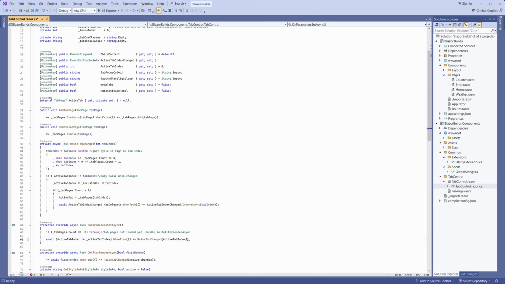This is perfectly normal. However, before uploading the code to GitHub, I added one more line of code in the onAfterRender event to call status_changed, but only in the following circumstance. It's the first render and the hasDelegate property of the active tab index changed event callback is false, meaning the event binding is not being used. Although we don't have this in code, we are unaffected because we are using the event bindings in the markup on the home page. Let's check our progress.